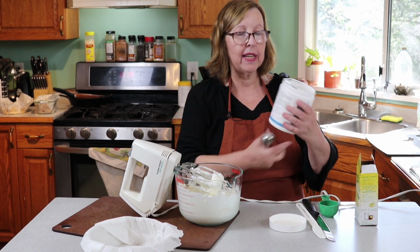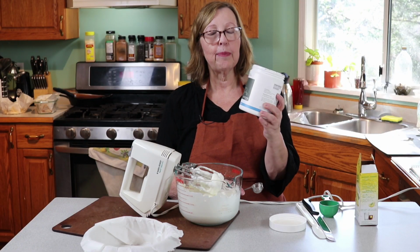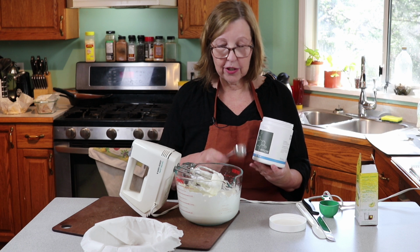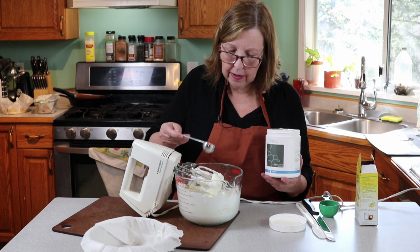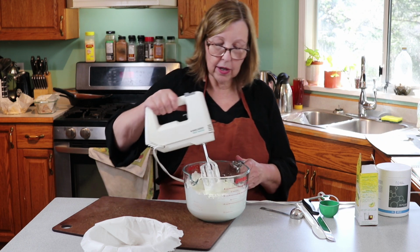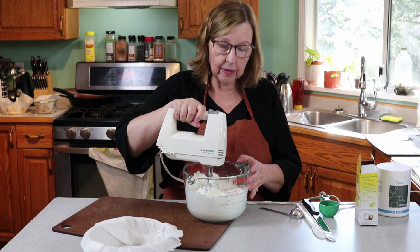This is what I'm going to use to add the ever so slight bit of sweetness. I'm going to put in 1 tablespoon. This is glycine. It's a non-essential amino acid that happens to be sweet. So it's technically not a sweetener, but it's sweet. So here we go with that. Now, if you are keto, you can add Swerve or whatever you want. You can add more than a tablespoon. You can add 2 or 3 tablespoons.